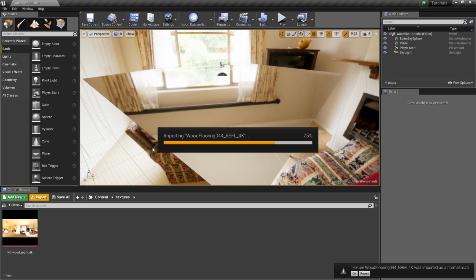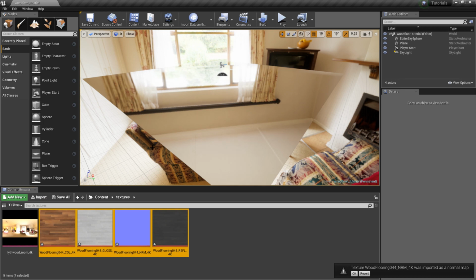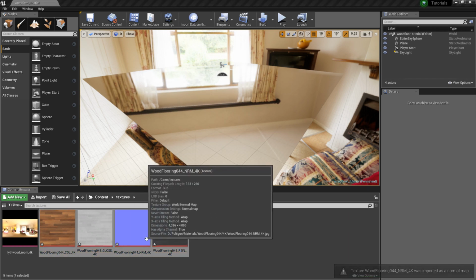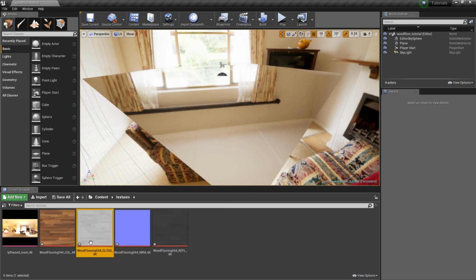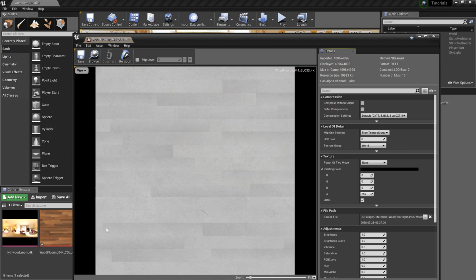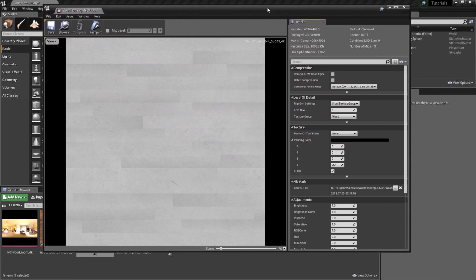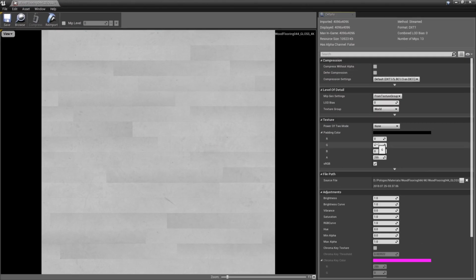And when it has, we'll have a few adjustments to make to the textures before we can start building our material. You'll notice a little message down there saying that the normal map's been identified as a normal map, so that's good. It's doing some of the work for us. And the other thing we're going to need to adjust is the gloss map. So I'm going to double click on that. Just enlarge that. There we go.